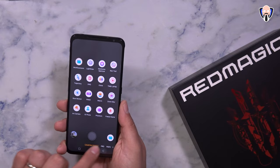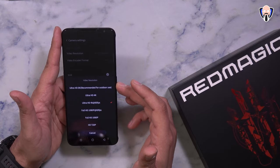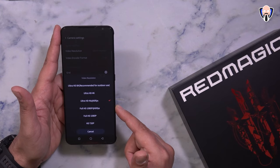And when you go into the video, one thing to keep in mind, there are multiple modes available. Now, first and foremost, we have 4K 60 frames per second, as you can imagine. We have 8K recording also, which is something that we've seen on Redmagic way before any other smartphone was showing it, although they still say here it's recommended for outdoor use. Now, we have standard 4K 30, 4K 60, 1080 60, 1080 30, 720p at 30 frames per second.